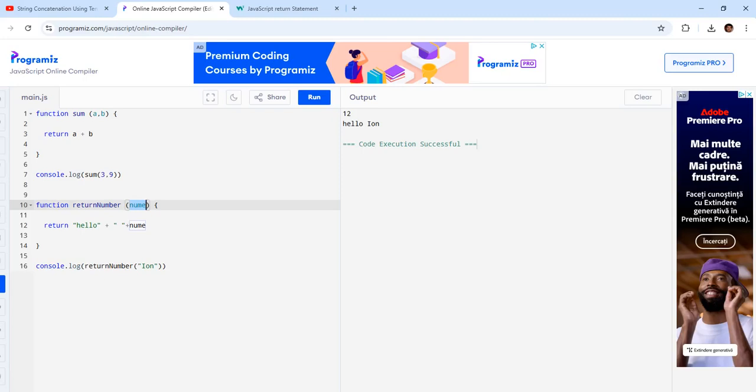Also, we can return an object. Okay, let's return an object. Return, we delete this. When you create an object, we create it with curly brackets. Do you know objects are composed of key and value?